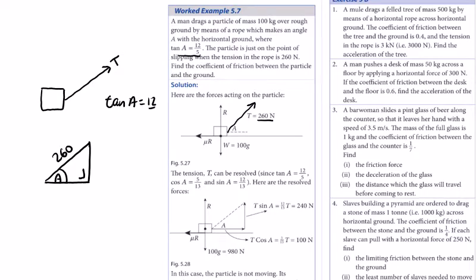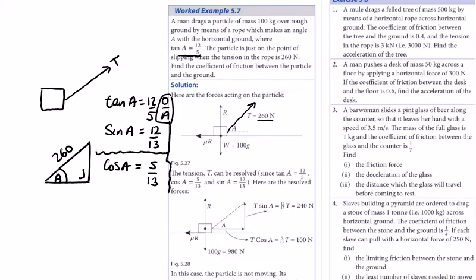Now, you can draw the triangle, or you could say tan is O/A, and sine is O/H. So sine is going to be 12/H, and the cos of A is going to be A/H, and you should identify this as the 5, 12, 13 triangle. If you don't, you can draw the triangle and use Pythagoras, but if you're doing that at this point of applied maths, then it's probably not a good sign that you have to do that at the beginning of a question. So what can we say then? We can get these two lines here.